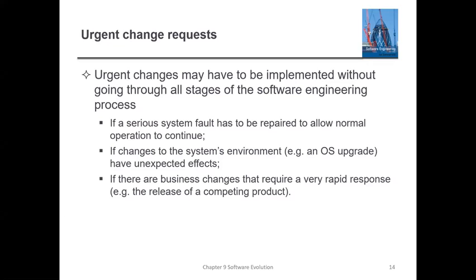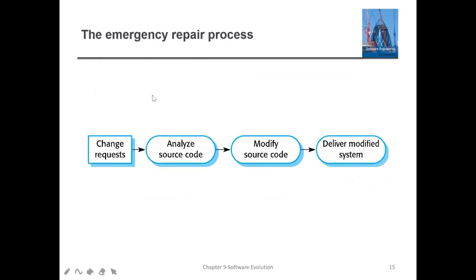And suppose you have some business changes and need some rapid response at a time, then you have to release the competing products, and you can gather all the rapid responses. So this is all about your urgent change request term. Now, how to go for your emergency repair process?